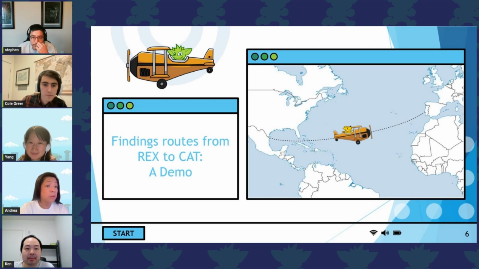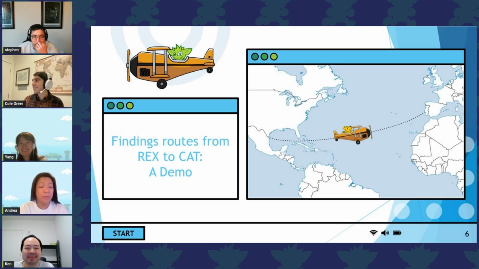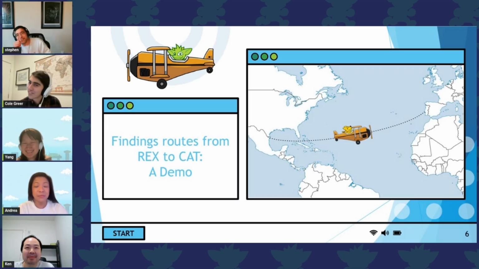I think I'd rather be flying with Rexter than flying with Gremlin, to be honest. I don't think I trust Gremlin. I'd rather him be on the controls, dude. I don't know if I trust Rexter that much either. It doesn't look the most in control of the plane.